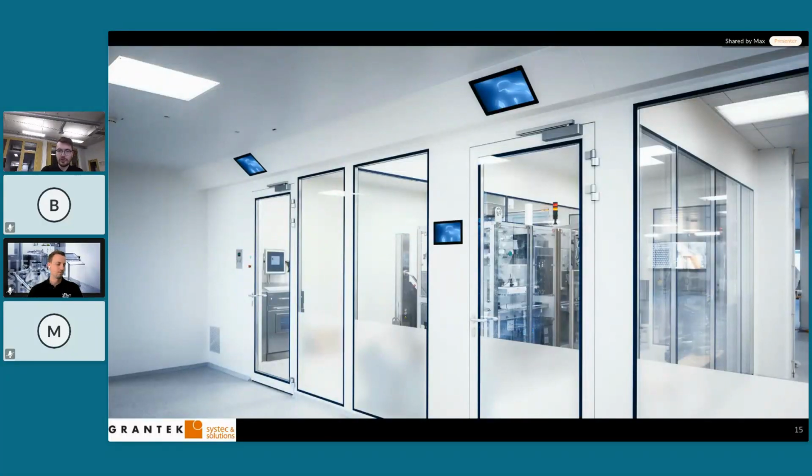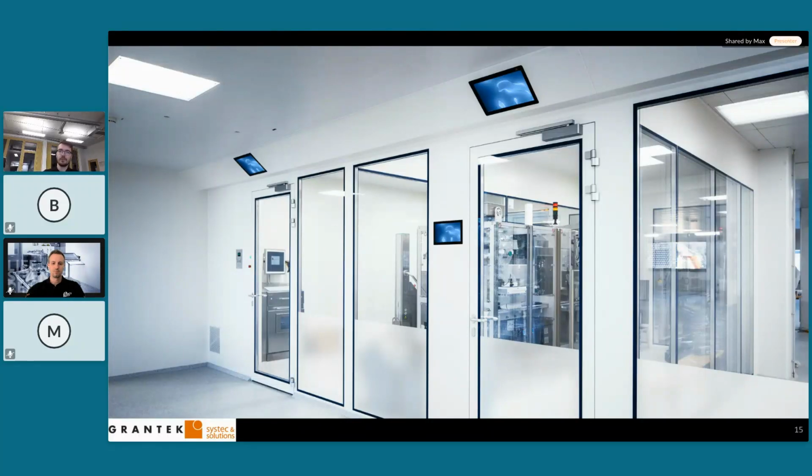Unfortunately, Simeon Meyer, our product manager, cannot be here today, so I'm his substitute. As I said before, I'm Max Glatt. I've been working at Systec for 3 years on Saturday, and I'm one of the software engineers here, working mainly on our LSR signage application. And this application I want to present you in the next few slides together with our LSLs, our life science labels.